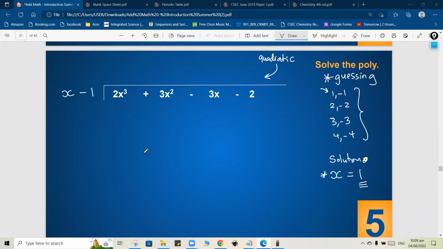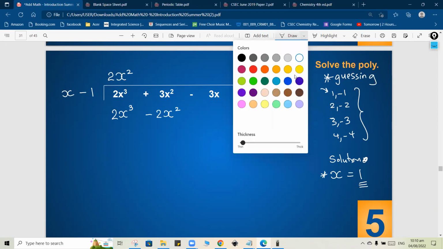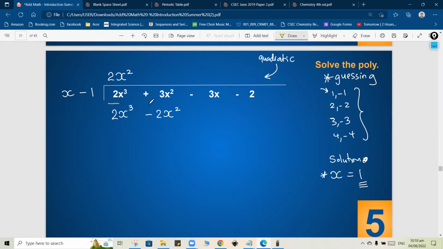All right. So 2x cubed divided by x is 2x squared. 2x squared by x is 2x cubed. 2x squared by -1 is -2x squared. Remember, you have to make sure that you put two minus signs, right? Remember, I told you how your brain works. If something is too far away, your brain is going to ignore it. So put two distinctly different minus signs. When you minus these two, you're going to get 0. You're on the right track.